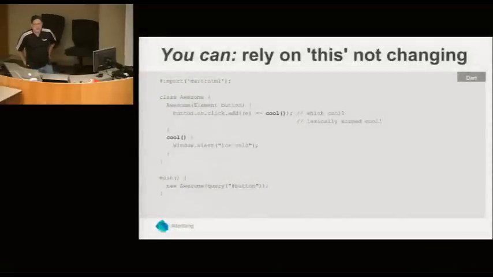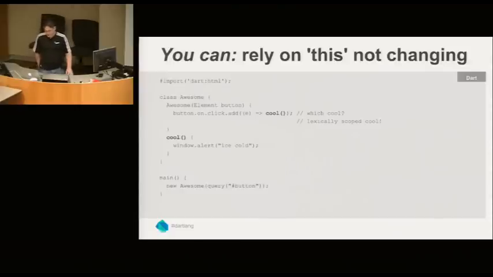So, does anybody know this problem with JavaScript where you have an outer function and you're returning an inner function, and in the inner function you're making use of this, and this is actually no longer this, it's actually bound to the window object, and it causes bugs in your code, and then you cry? Does this happen to you guys? Yeah, okay, that's happened to me too.